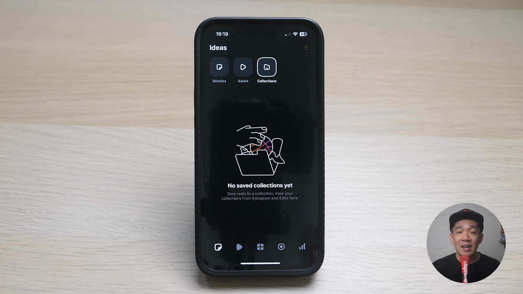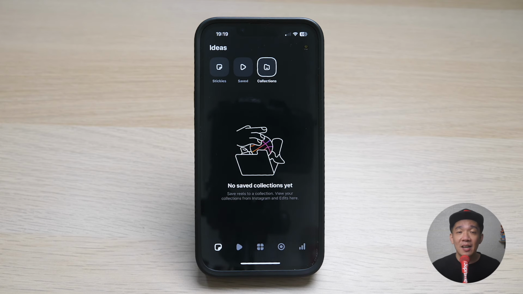Well, since I'm a wedding photographer, let me create a collection called Weddings. So any posts or reels that I see related to weddings, I can add here. Tap Next and tap on Done. Here it shows that I have no saved posts. So let's go back to my Reels and then tap on the 3 dots, tap on Save, and add it to my Weddings collection by tapping on the plus icon.